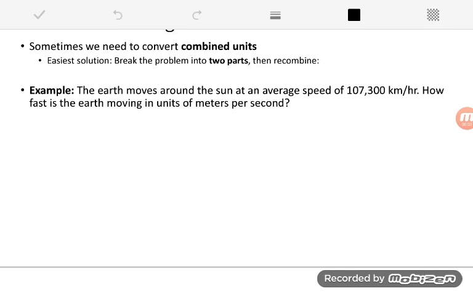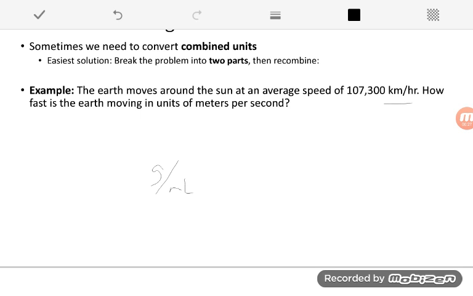We've previously learned about combined units, which is a unit which is a combination of two other units. So some common types of combined units are, for instance, speed. So here we have, for instance, kilometers per hour. We can see there are two units there. Another common combined unit would be density, which has units of mass over volume. And the most common one we see, for instance, is grams per milliliter.